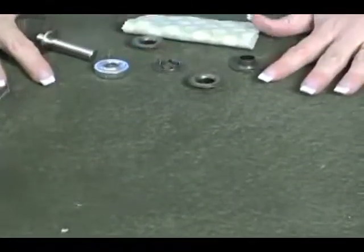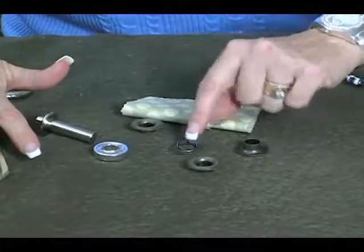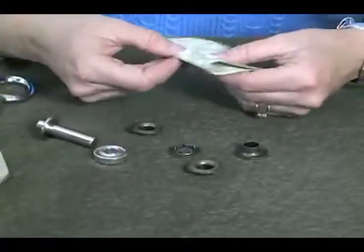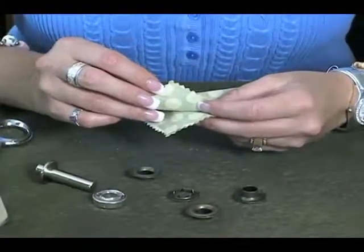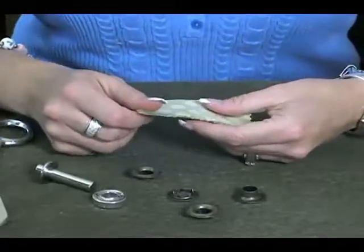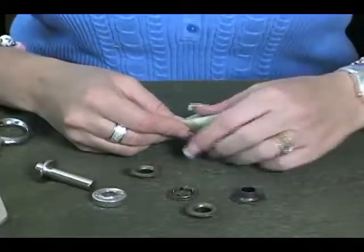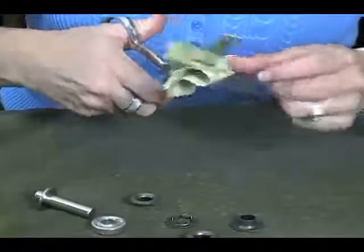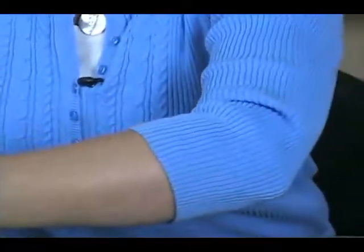There are some basic tools that you use in assembling a grommet. This first part right here is called an eyelet, and this little part with the teeth on it is called the washer. You need your fabric to be at least about four folds. If it's too light, it doesn't work — you need to use heavy fabric to hold the grommet. Then you cut out a circle about the same size as your eyelet hole. I folded it in half and I'm just going to cut out a little hole the size of the grommet.